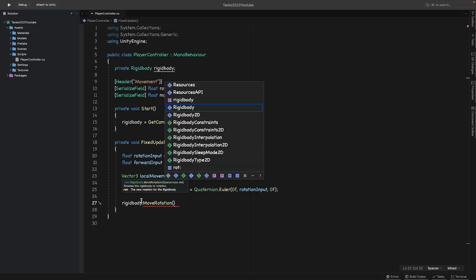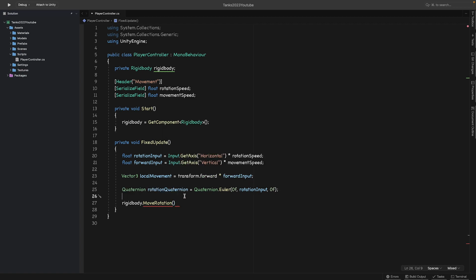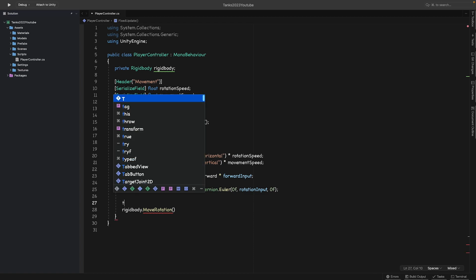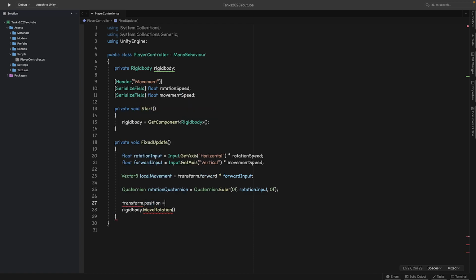And by the way, the reason why: sometimes you might see in some 2D tutorials, even one of my tutorials, transform dot position, maybe plus equals a new vector 3, something like this. The reason I'm not doing this for this project is that essentially we're teleporting the player. It might be very small increments, but we're still teleporting, and sometimes the physics doesn't really react to teleportation. If you want to teleport, you just say it, but I'm just slowly teleporting it, essentially. Instead, if we use a rigid body, it checks what's happening with the rigid body. So it checks what's in front of us and won't let us go through walls and so on.